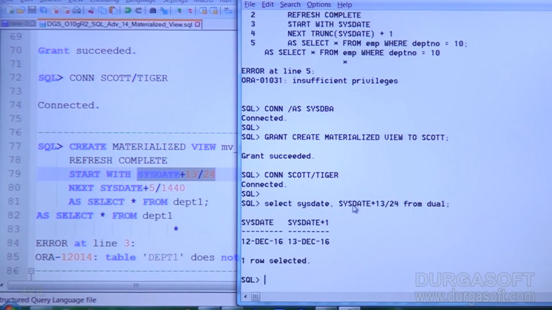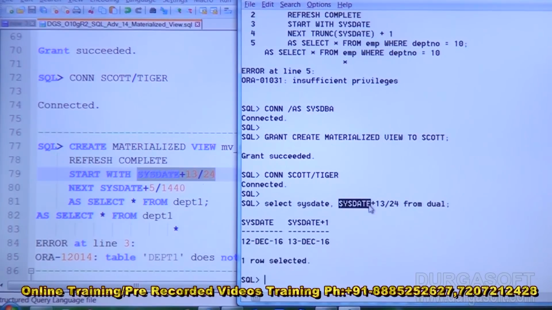See, to this sysdate we are adding 13 by 24. That means 13 hours. 1 by 24 is 1 hour, into 13 is 13 hours. We are adding 13 hours to that.